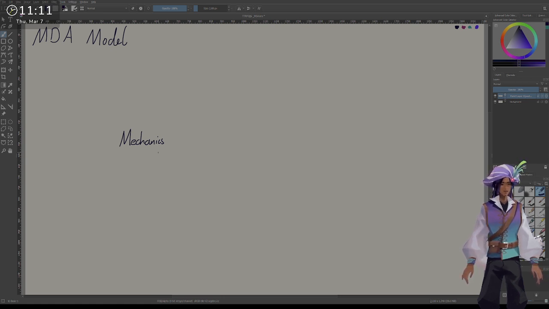All of the moving bits and pieces that we put into a game, the systems, the structures, the rules, depending on what medium you're working on, the coding or the pieces that you put into the game, all of that. This is the mechanics. And a lot of the time when we talk about game design, we talk about, oh, what kinds of mechanics are there? What kinds of mechanics does the game have? This is literally just that.